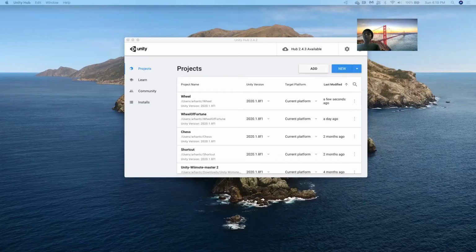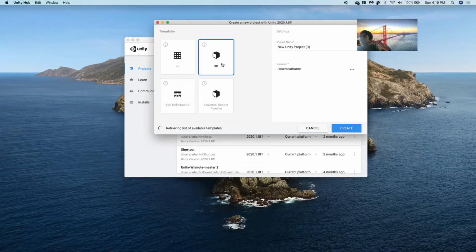Okay guys, so I have Unity opened up here, and 2020.1.8 is the version that I have, but I think what I'm doing today should work with pretty much any of the versions if it's not too updated. So let's get started. If I click New, it brings up this window, click 3D. Even though it is a 2D game, I like to keep everything 3D.